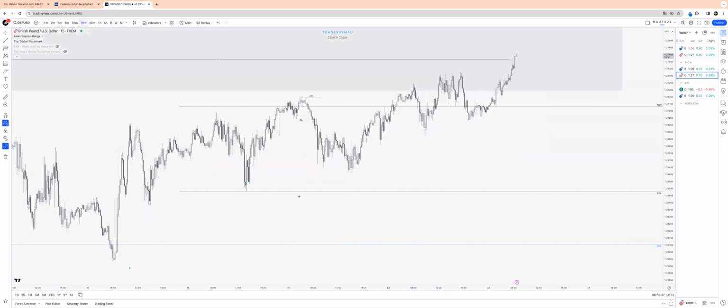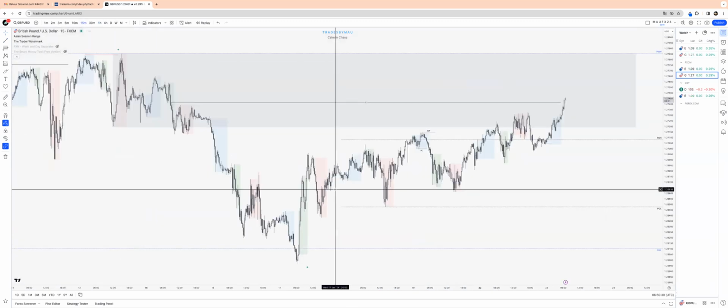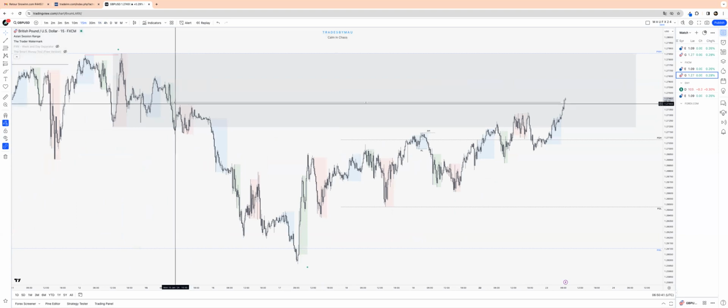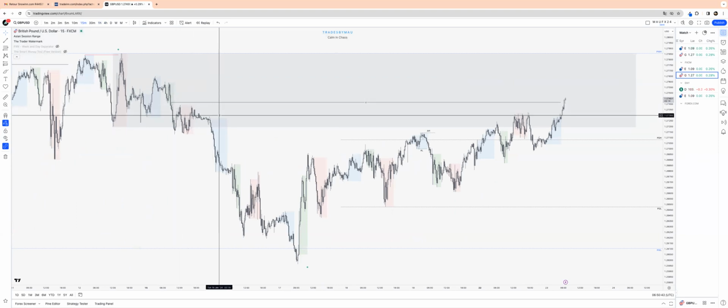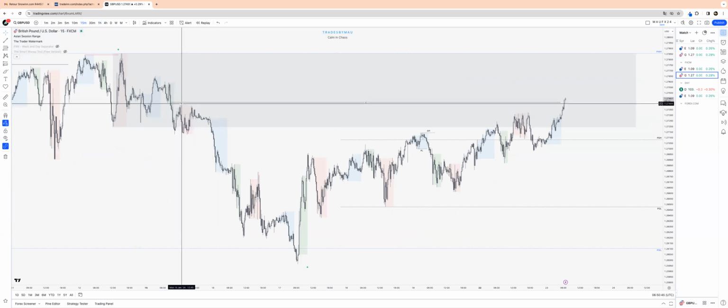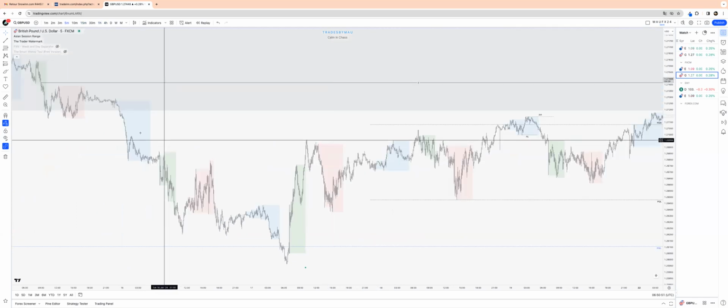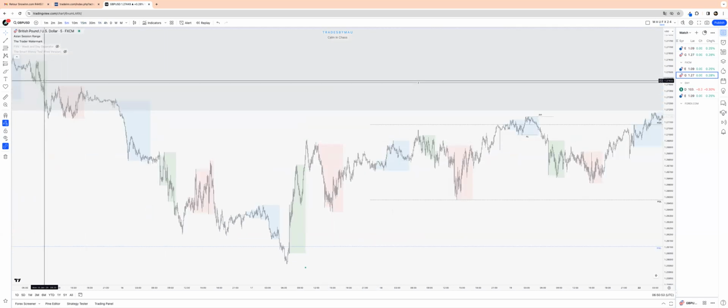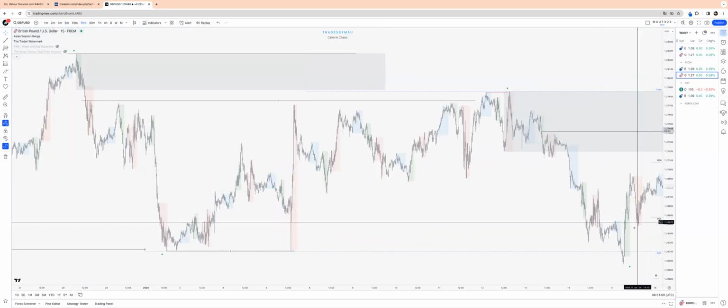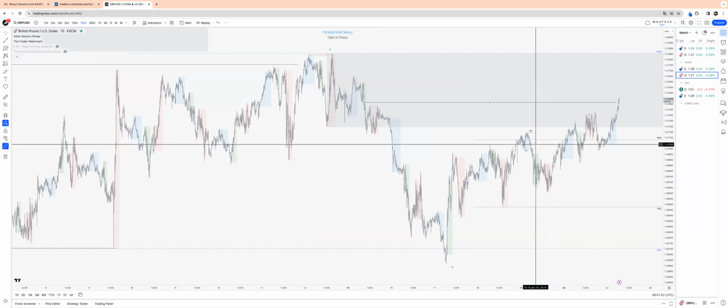Why did I take that high? Well, if you go to the 15, there you go. This is where the gap starts. So you could also take this one, but I prefer this one. Probably on the 5 minutes visible. Yeah, so we got a little high that led to a low. High, low, low. So that liquidity has been taken.